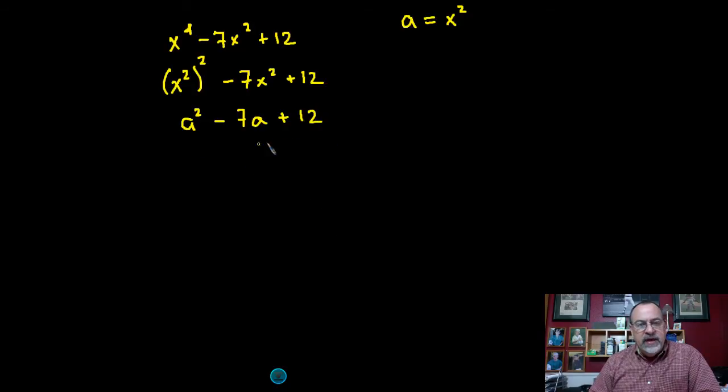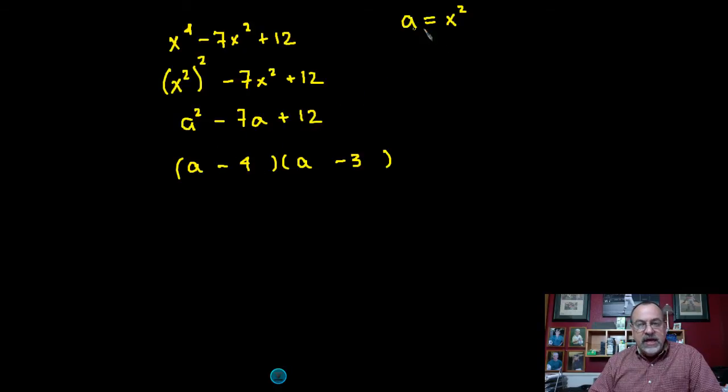So now what do we have? Well, now we have a quadratic, which we've done a lot of work factoring with. So we can factor this quadratic. Because this has a coefficient of 1, I know this is going to be a and this is going to be a. Then I simply need factors of 12 that add up to -7. So that's going to be -4 and -3. So turning it into a quadratic allows me to factor it quite easily.